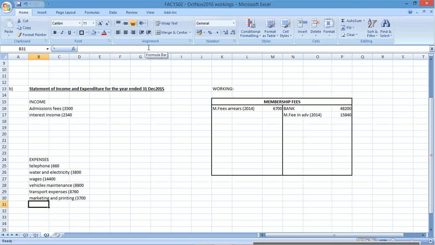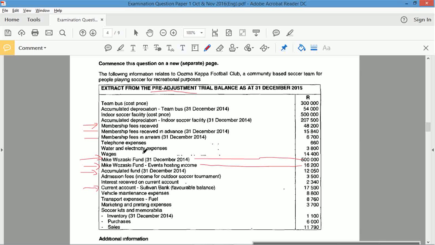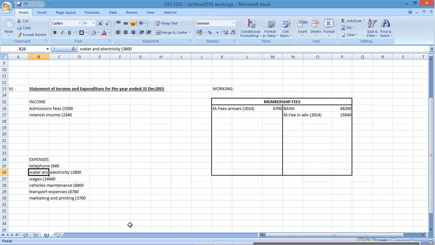So that would be part of what? An asset? The soccer kits though, what club is it? It's a football club, so that will be seen as an expense. It's the cost of sale, basically. Notice you've got sales here, and inventory and purchases, so there's sales and cost of sales. You would then have to put it here. This will be gross profit.